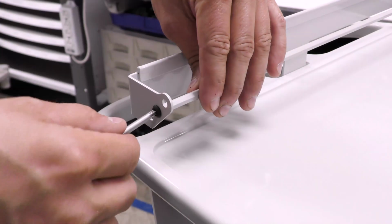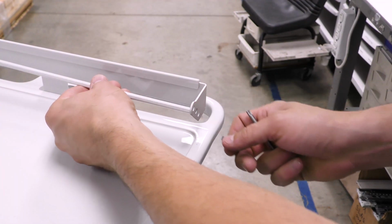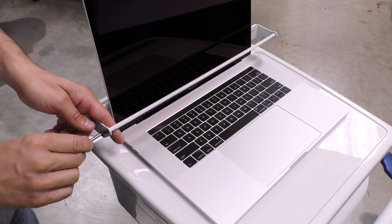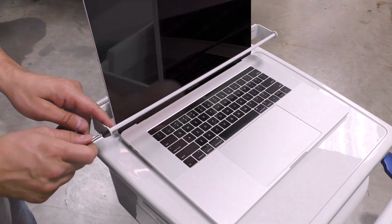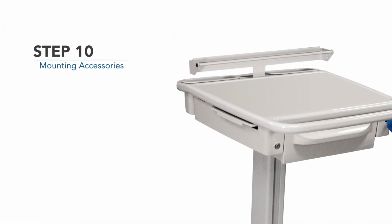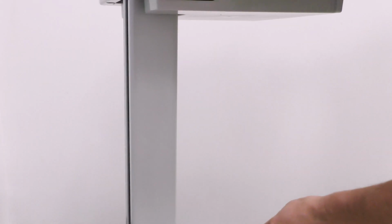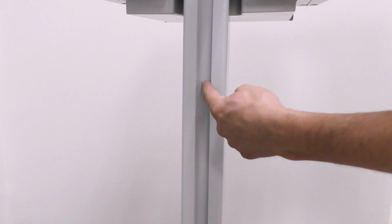To secure a laptop, remove the 2 tamper-resistant hex screws from the ends of the rod. Position the open laptop on the work surface. Refasten the rod in front of the screen using the 2 tamper-proof hex screws. Mounting accessories. The SlimCart column has a front and rear T-track for mounting optional brackets or accessories. Follow the directions provided with each accessory for proper mounting to the SlimCart.